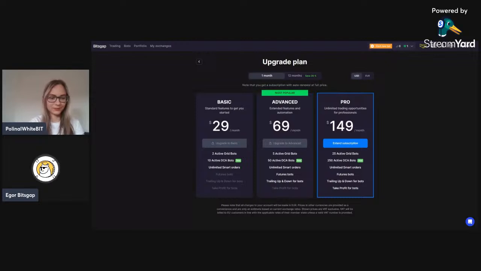We do plan a mobile application in the nearest future. I wouldn't be able to provide you any SLA or ETA for when we want to produce and launch it, but we do plan to do it in the nearest future. We are going to start with a Google Play app and then move on. So it will be there in the future.